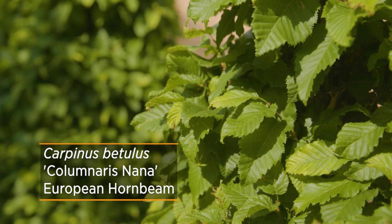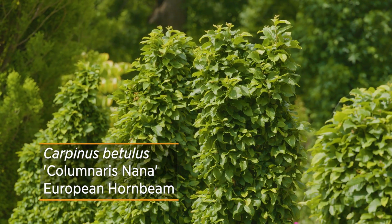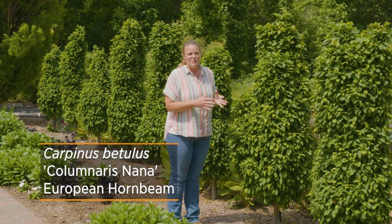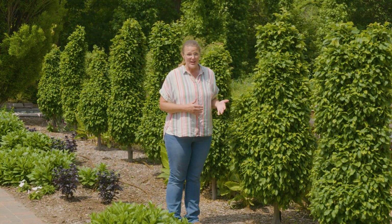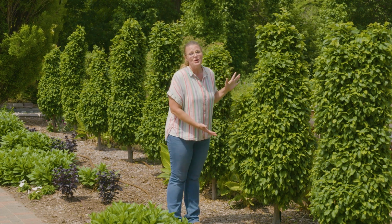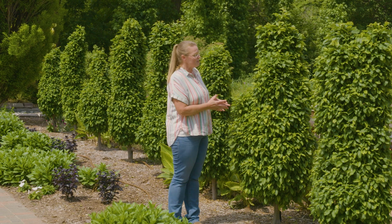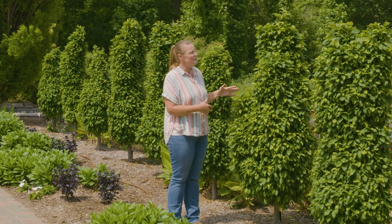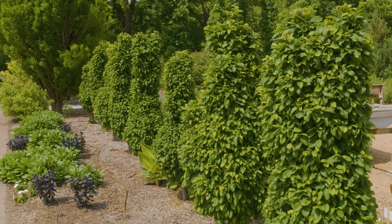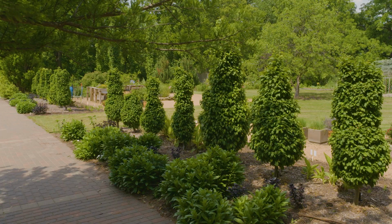Unlike the columnar hornbeams that we have seen on campus, this one is going to remain at about a 10-foot height. Now, when we planted these about 4 years ago, they were only about 18 to 24 inches tall. So you can see they've more than quadrupled in that time period since we initially planted them. As most of them are about 6 feet in height now, we do have some variability in the 16 that we have planted here on the east side.